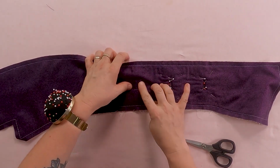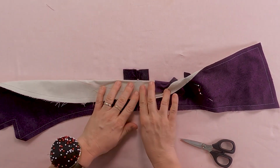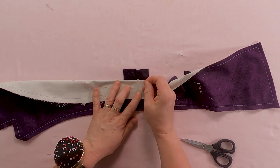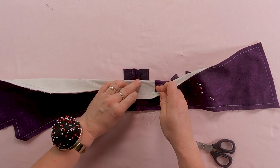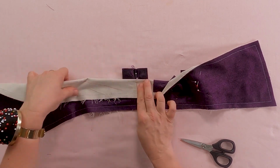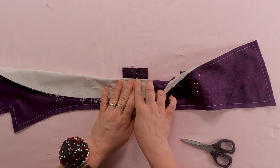And then we have a final step, which is to secure underneath here. So see how if we fold the jacket back, there's a little triangle that's exposed, which is where we cut diagonally into the rectangle. So you want to fold the jacket back, and we're going to stitch by machine across that little rectangle. So you can pin the jacket back just so that you have the tiny little triangle showing.